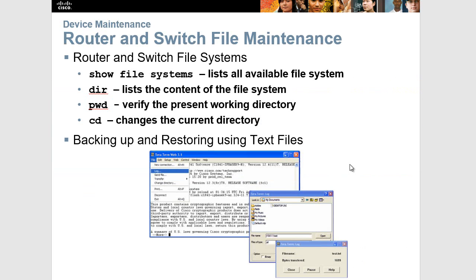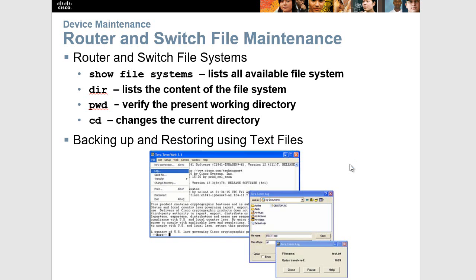We're going to start out with a couple basic commands here on router and switch file systems. You can do a show file systems to see the available memory and used memory on your devices. For instance, on a router, you'd have the NVRAM displayed, as well as flash memory. Also TFTP, if that's being used at all, would be shown there as well. The bootable memory would have a pound sign next to it.